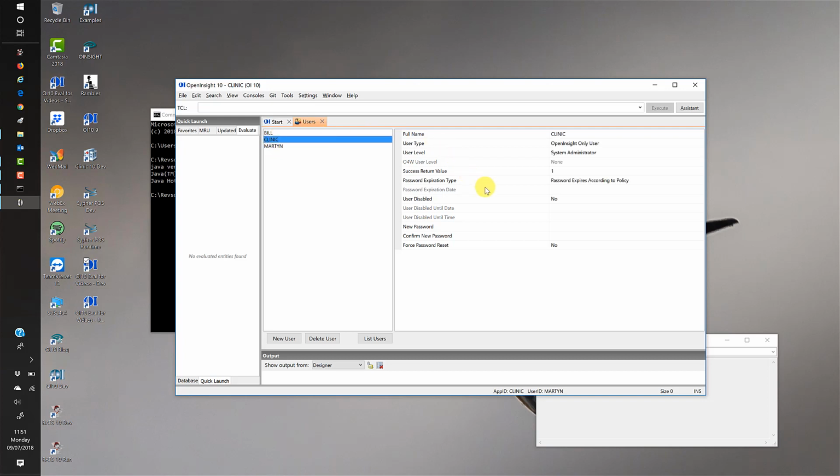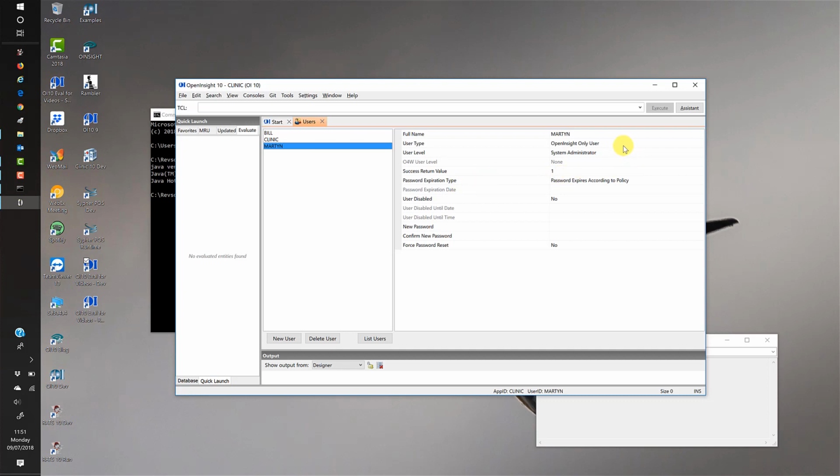As you'll see on the users screen, which we got to from settings, users, there is a field that specifies the type of user, whether that user is an OpenInsight only user, or an O4W user, or both. For us to make this work, you're going to need to have a user that's both OpenInsight and O4W, or at least O4W. So, set that one up for both.